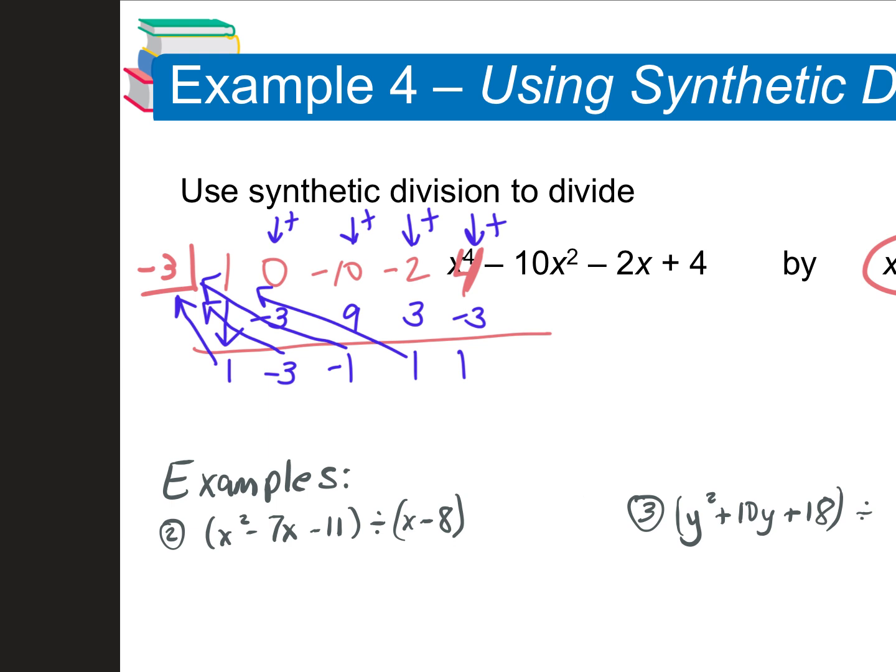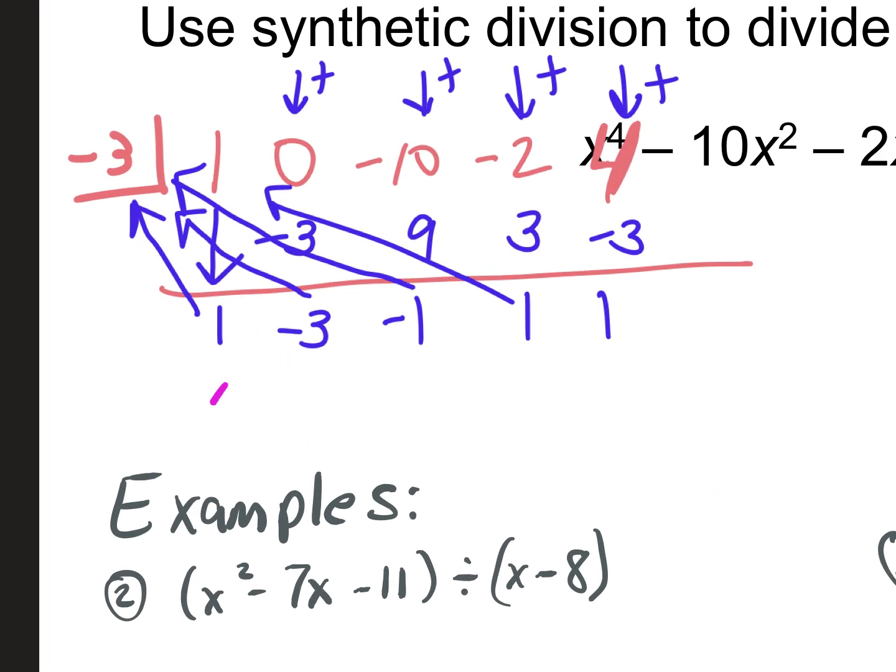So in our last problem, when we divided x into the first one, it was like x into x cubed. Your first term started with x squared. It's always 1 less because you're dividing into. So that's how your answer is written. Since we started off with x to the 4th, this is x to the 3rd. This is x squared, this is x, this is the constant, and this is the remainder.